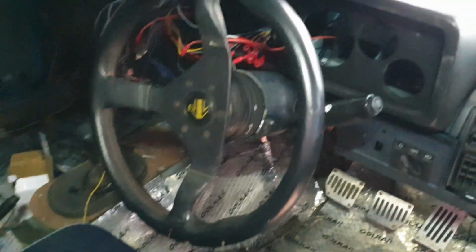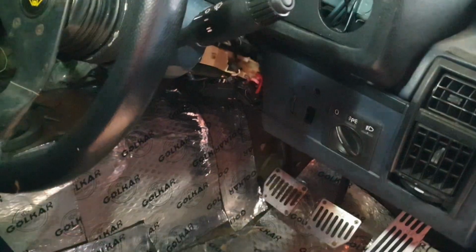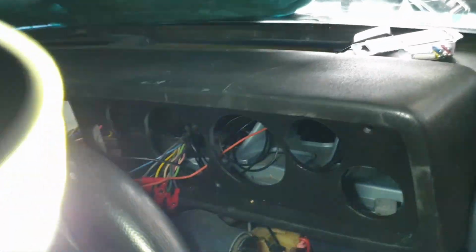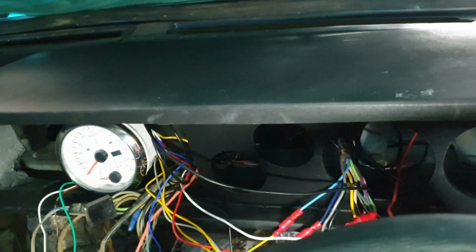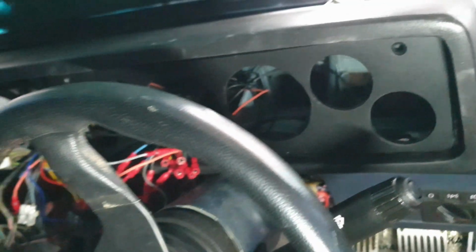Alright, well, we've got the dash in. Sorry, it's really hard to see. I've got bugger all light around here. Let's try this. So, I finished the dash. You can't see much. You can't see anything. Let's put it in there. I've managed to put a scratch on it already. I'll just have to dab a bit of black on the bastard. Got my console in, got some dyno matting in.